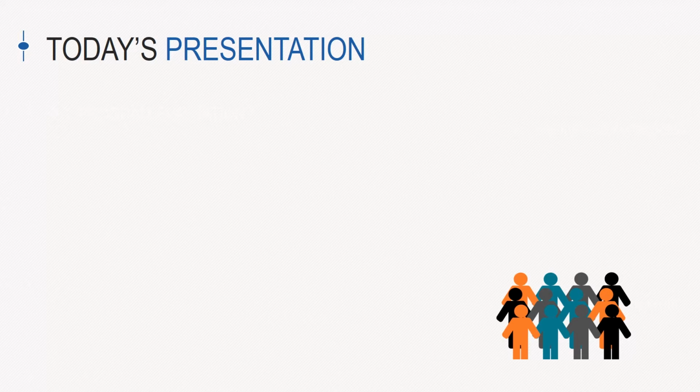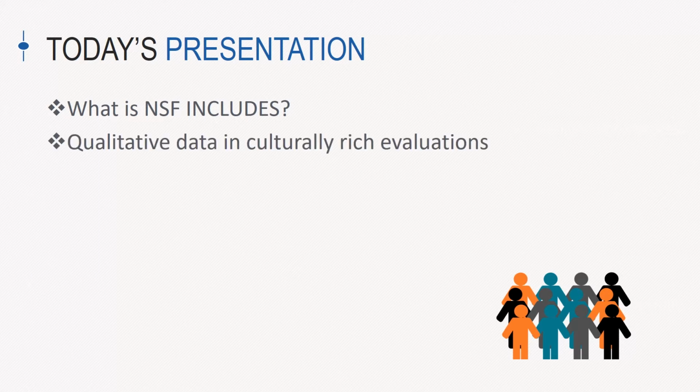So to start out, we'll talk a little bit about what NSF Includes is, because they're helping to fund this evaluation webinar through a Dear Colleague letter. And we'll talk about qualitative data and culturally rich evaluations. In that manner, we'll discuss three things: how qualitative data can help inform, give us insights into the program, and help immerse us in the program as well. Then we'll share some resources that you can refer to beyond the webinar, and then we'll take time for questions and comments.